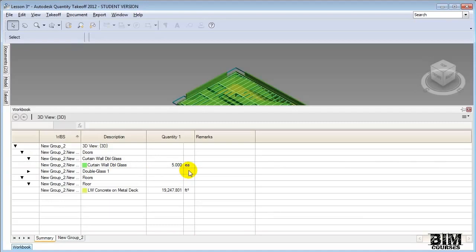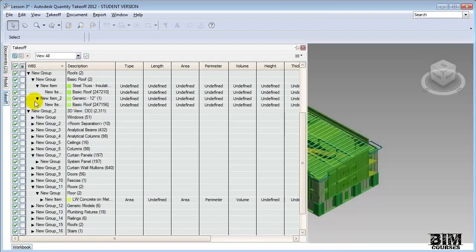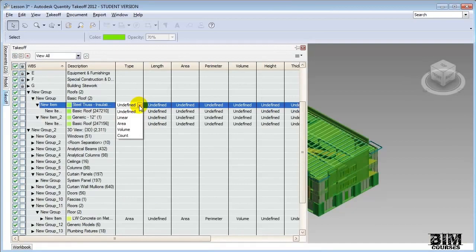They're currently associated with an each. That is, for each of the different doors, we'll associate a cost with each of those specific items, as opposed to doing it by linear feet or area. And what we need to do is return to the Takeoff, and for each of the different items that we'd like to include in the workbook, define the type that will be used for quantifying that element. The list includes count when we want to associate a cost with each individual item, linear when we're basing an estimate on the linear feet of something, such as railings, area when it's based on square footage, or volume when it's based on cubic footage of a material, say concrete.